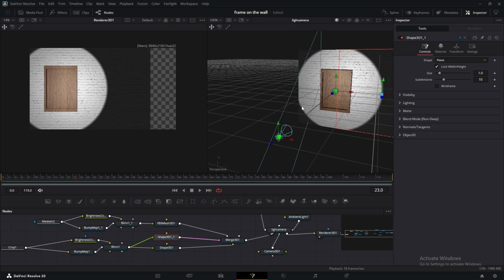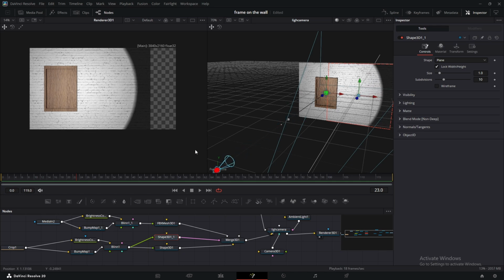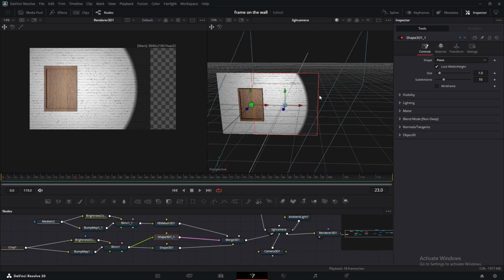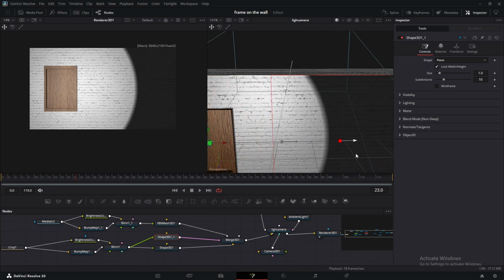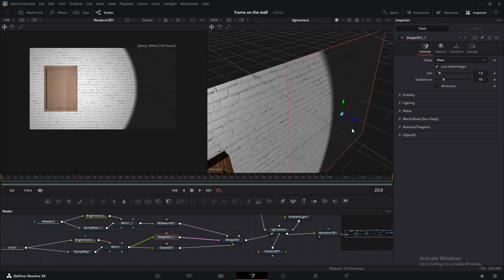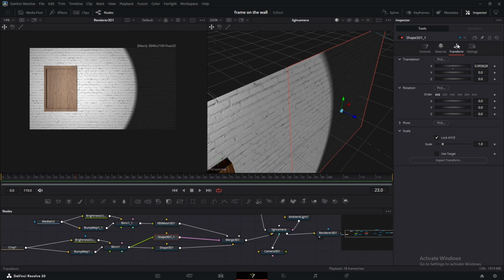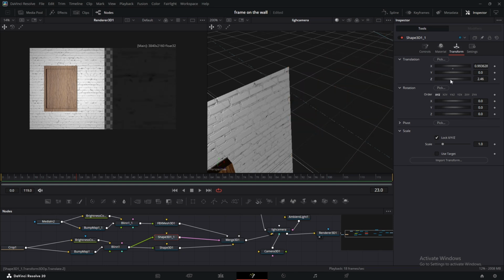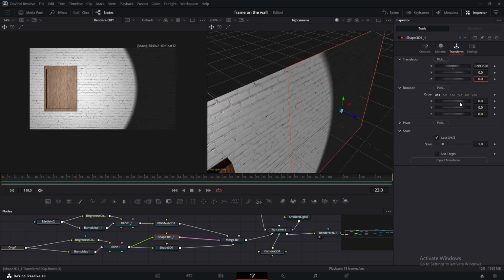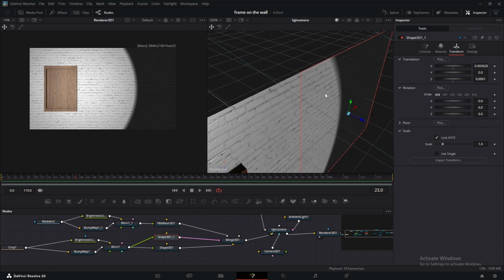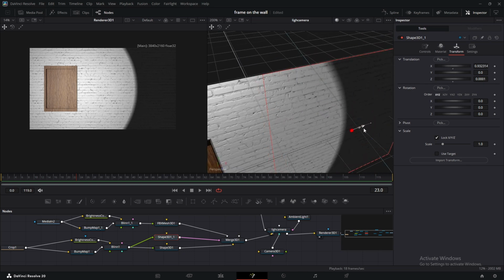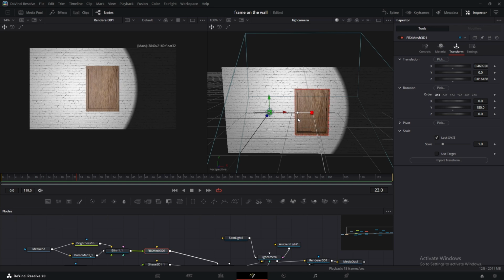Would you look at that? If you move the spotlight so it illuminates a little bit better, we can scale this. And as you can see, there's some flickering going on, which is Z fighting. We're going to get rid of that Z fighting by offsetting it just a tad bit. If you go to transform, you can see the Z axis that moves it through depth, and it's on 0. Well, that's good. And if we set it to 0, 0, 1, that's going to offset it slightly. You're not even going to be able to see it even from that close, but it's going to get rid of that Z fighting completely. We can move our frame to the middle.